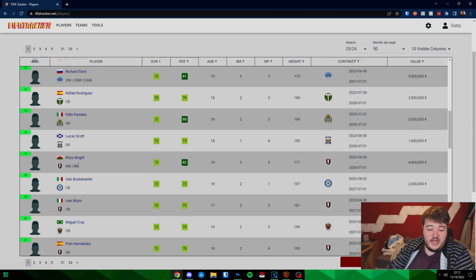Reece Wright is a right winger. Reece Wright, right winger. Oh my God, that is difficult to say. 72 overall and 82 potential. Nice potential, to be fair. Might be Gareth Bale's regen. Didn't even think about that. 5-star weak foot. Good on both feet. Free agent at the moment.